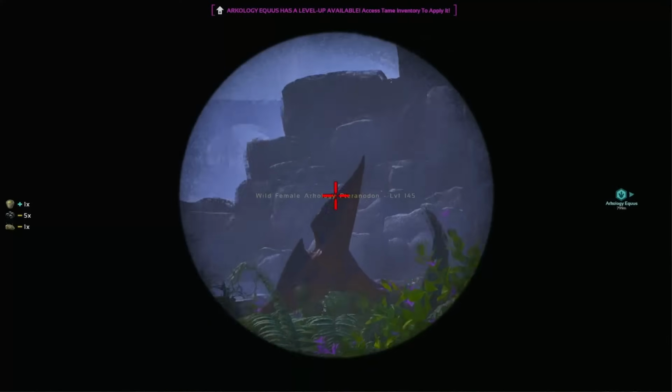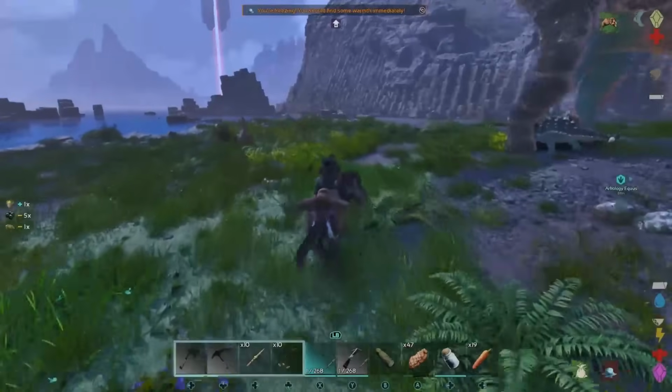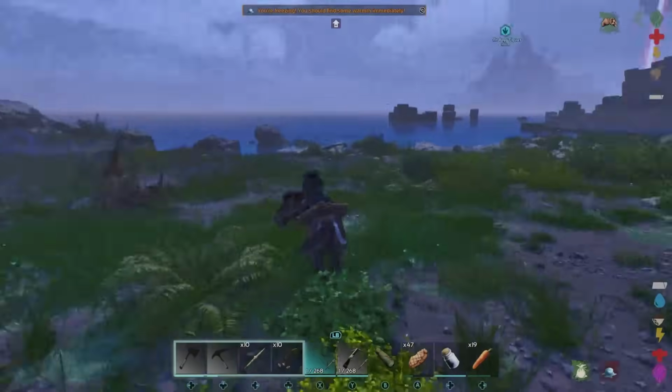Let's see. Are you going to be a 145? You're a 145 female. You've got to be kidding me. There's another one. You're a 90 female. Okay. Where are the males? What is this, Jurassic Park?